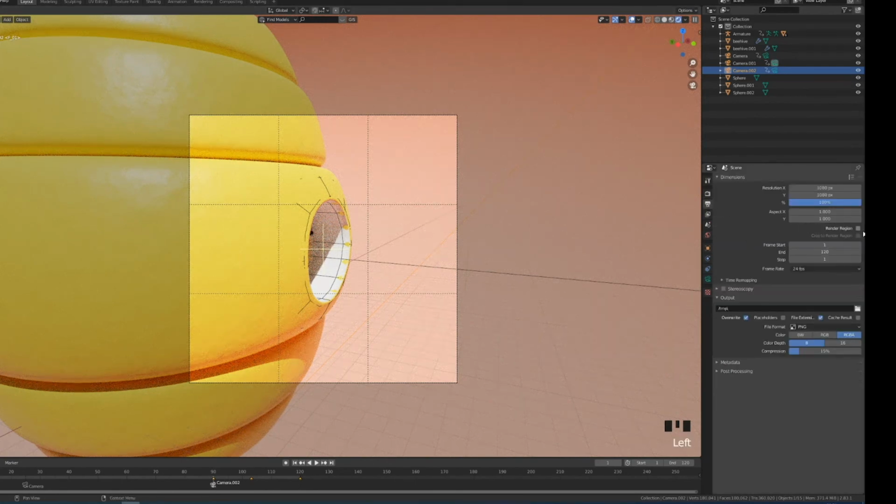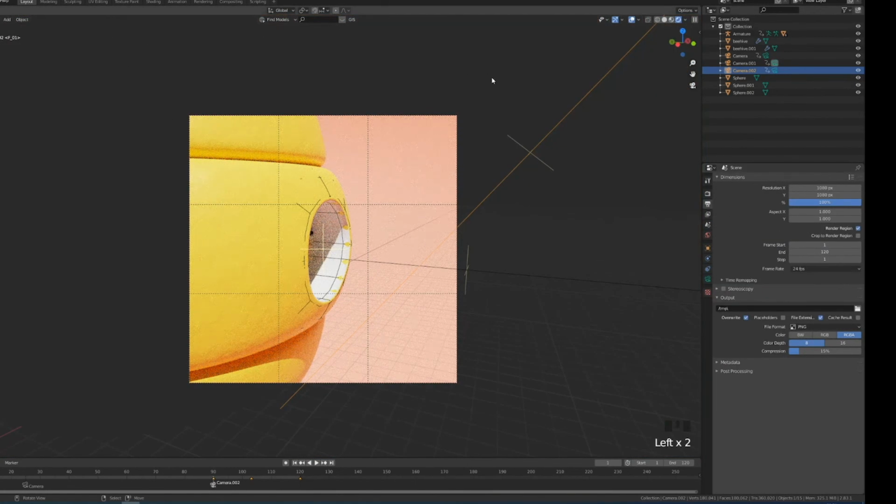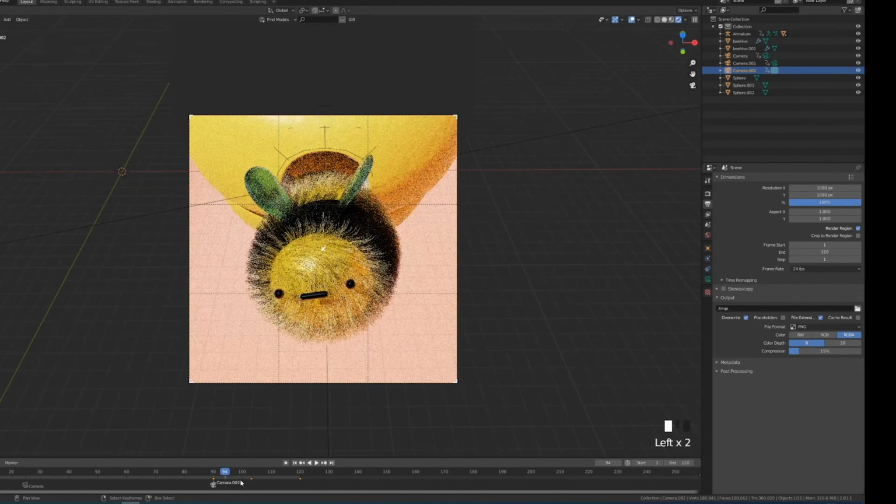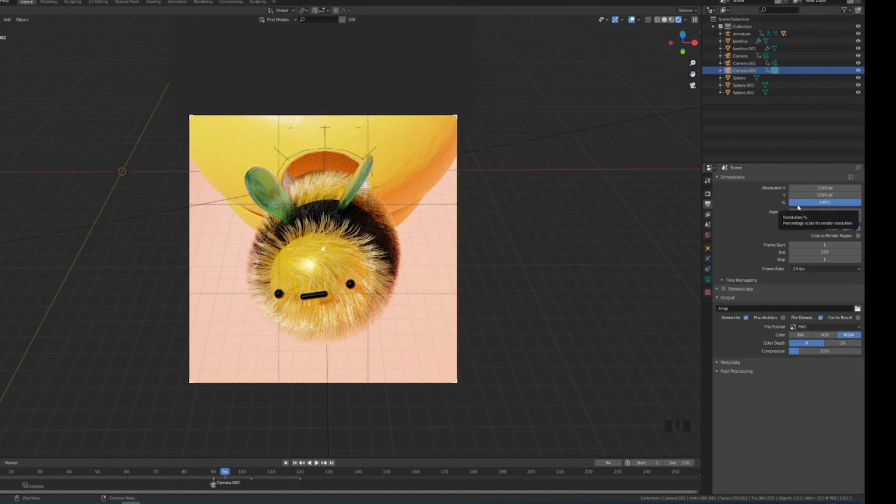In my output properties, let's just go to render region, which is just going to show me everything in the camera rendered and everything else unrendered. So we can see that everything is working fine. Resolution to 1080 by 1080, which is usually pretty good for Instagram. I leave it at 24 frames per second. To render out, you can just click on your map. In this case, we don't have any alpha channels, so we don't have any transparency of our scene, so we don't need that. We'll just go RGB, color depth of 16, and I'll put the compression to 0.